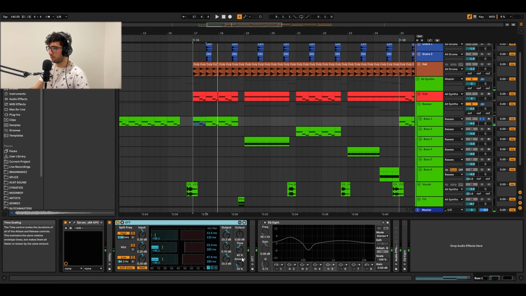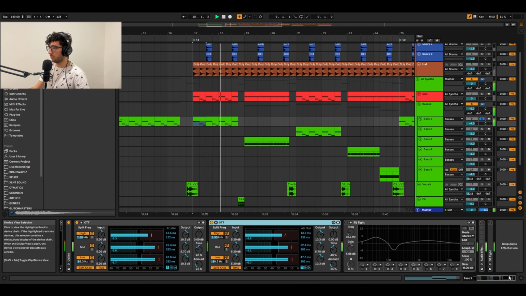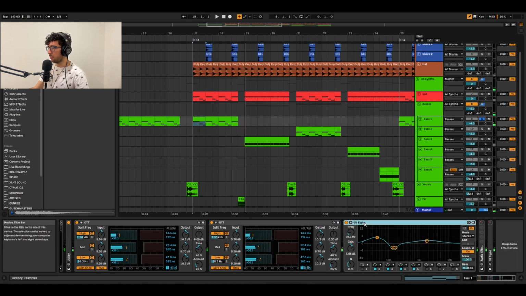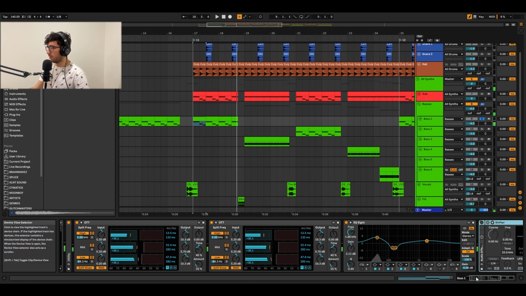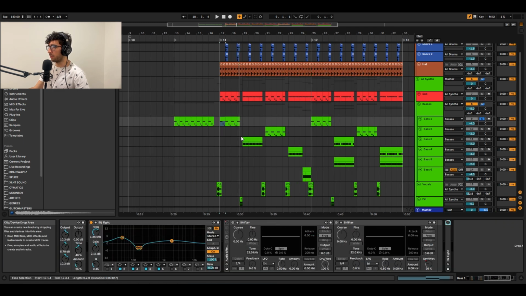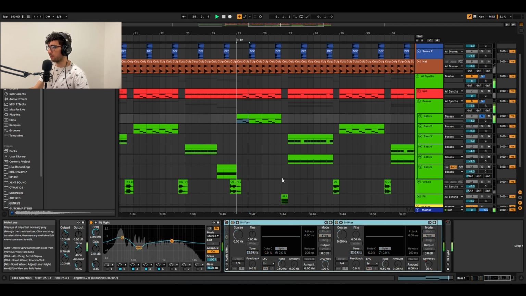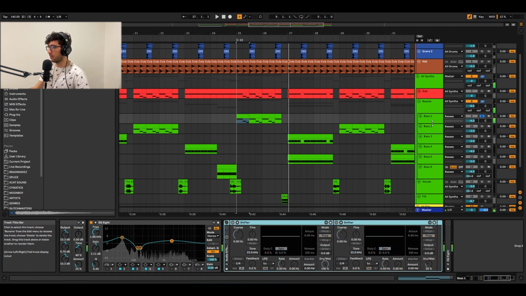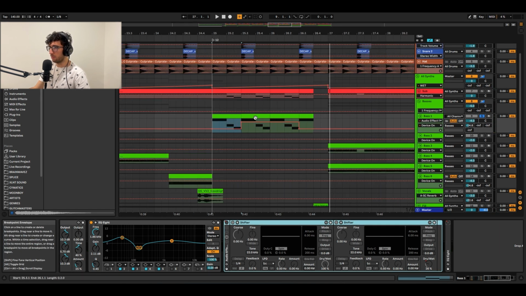time 40%, amount 25. So I just duplicated the OTT. And I put an EQ. I'm just decreasing in here, boosting in here, and in here. And I have a couple extra effects that are happening for the drop. In the second half of the drop, I enabled this rack. And it's just basically giving it like a different texture to the sound in these two instances.